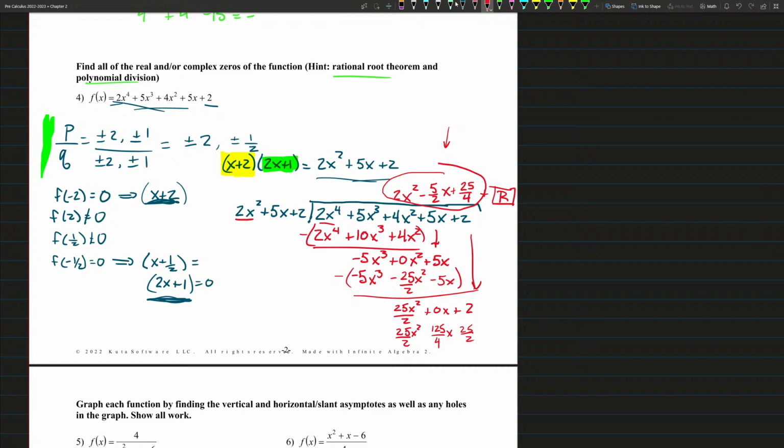So setting it equal to 0 is kind of tricky. You can do it, it's just not fair. There's just a lot there. So that'll be a little bit better. Know how to use the rational root theorem, and then do long division, and you'll be able to find the rest of the zeros.